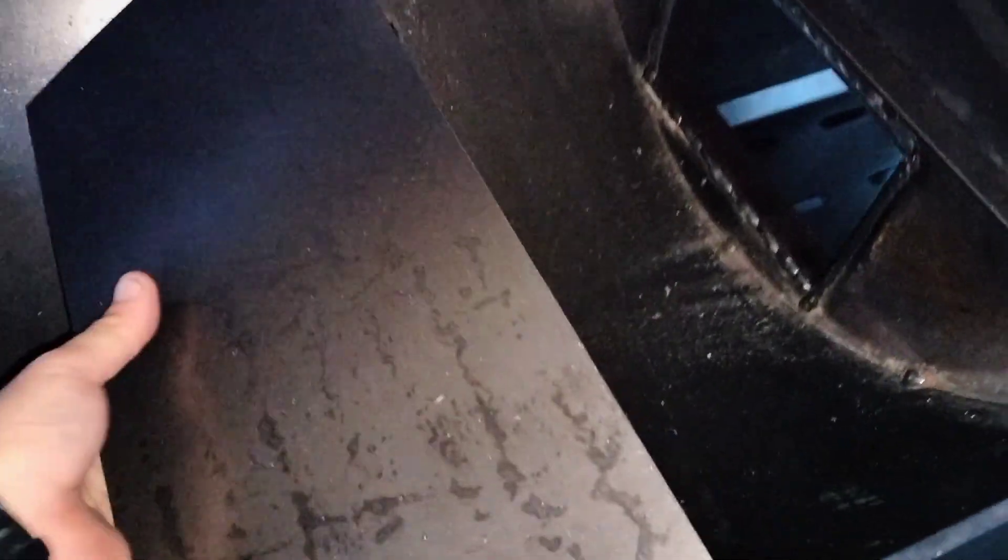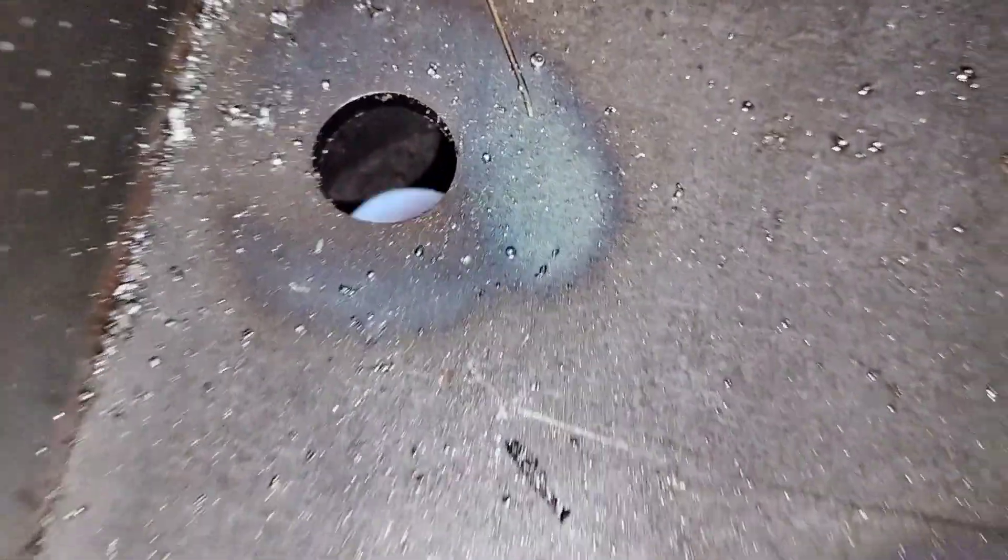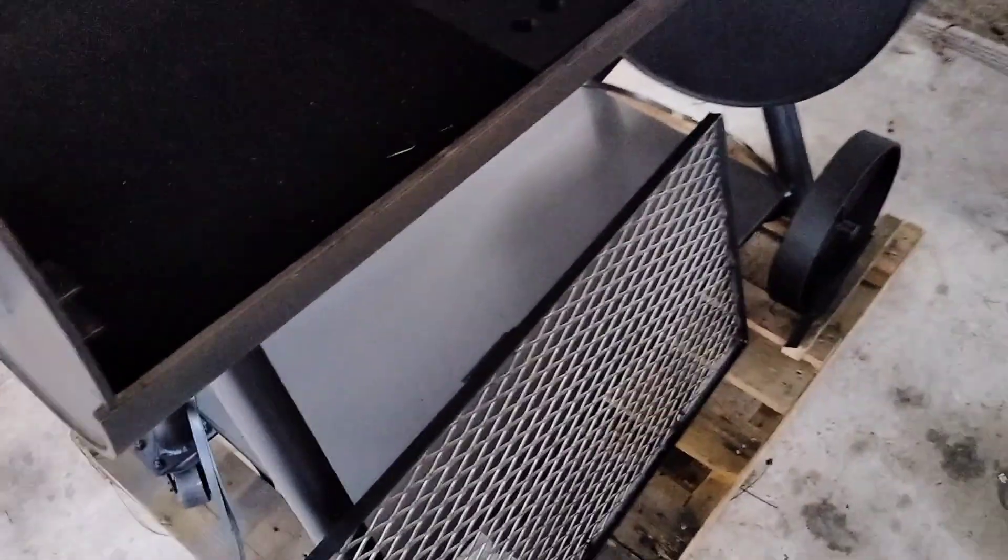We have a sliding grill and a tuning plate here that you can move around — also quarter inch. And the baffle is removable also. There's the drain plug. I'm going to have to get a grease bucket. It's kind of sticky, but I'm going to do the burn-in. Look at the reinforcements there.